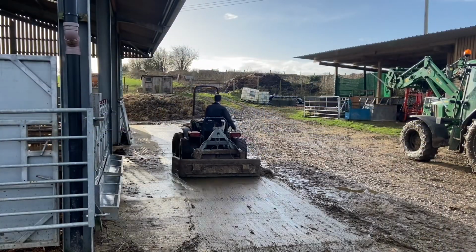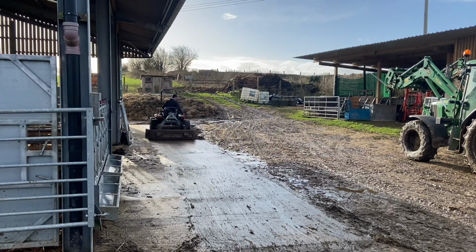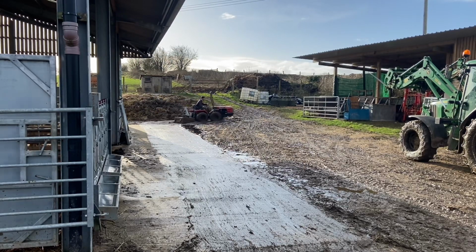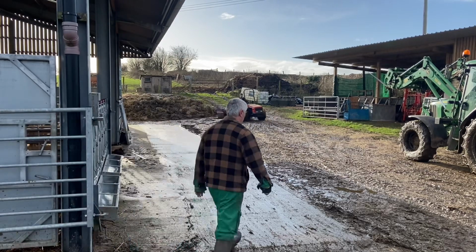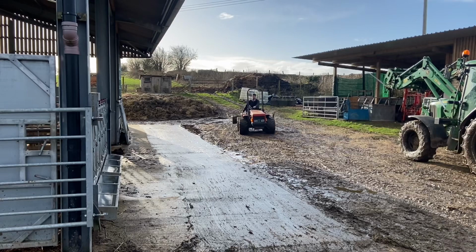This is a Ritchie scraper that we bought a couple of years ago. We had to modify it to fit on a Category 1 linkage, but before we bought this, we were doing it all by hand with brushes, shovels, and a push scraper into the front bucket of the loader tractor. So this is an absolute godsend.